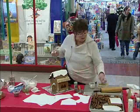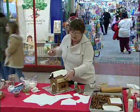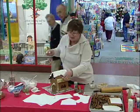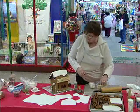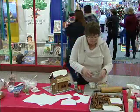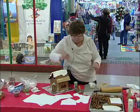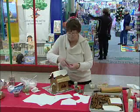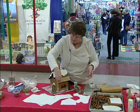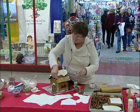Laying it just as you would bricks gives it a more natural look. Put a layer down, then the next layer goes in between, and the same with the third layer, in between. One of the nice things about using something like this cereal is that it's easy to break to make sure that you fit in these narrow places like here. And this, of course, can be done with the cookies, with candy, whatever strikes your fancy.